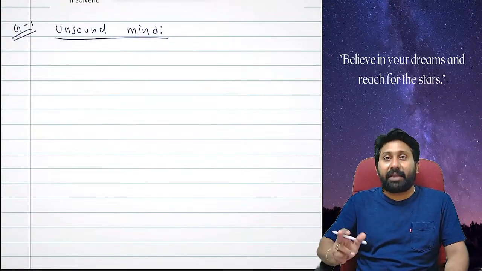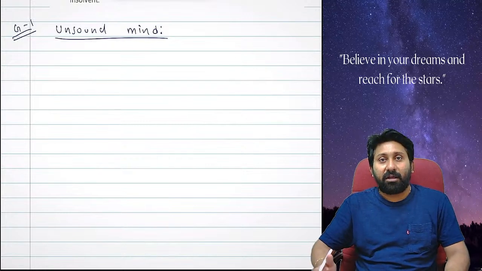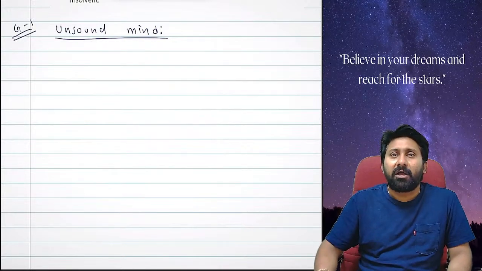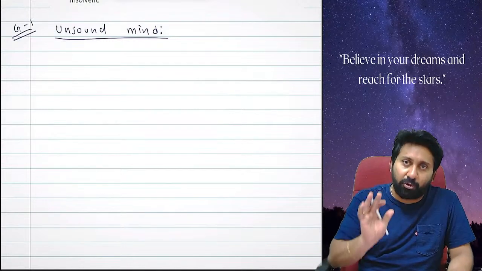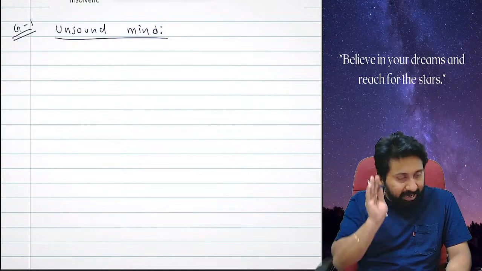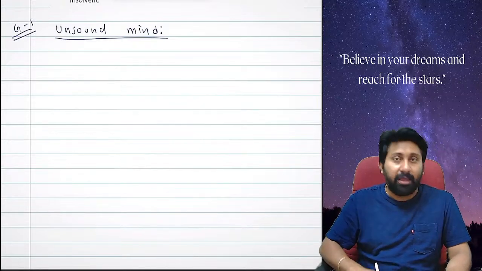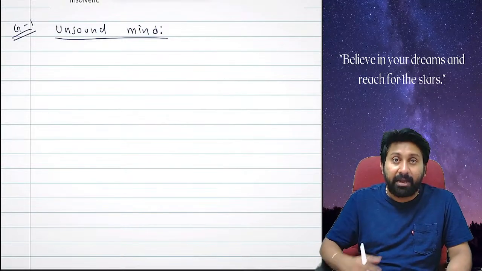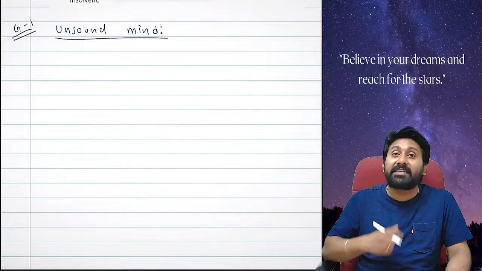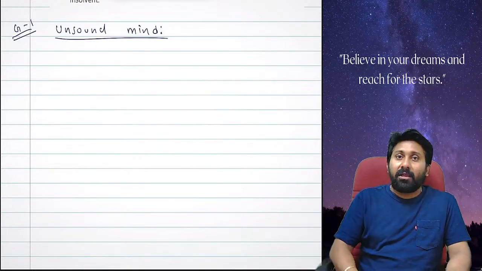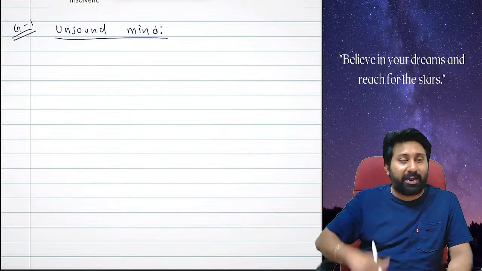Unsound mind means a druggist, drug addict, or alcoholic, extreme druggist. All these people are termed as unsound mind. They are having a nice brain. It's talking about a mind which is talking about control. Okay, brain is a physical substance, mind is an emotional substance, brain is a scientific substance, mind is a legal substance.